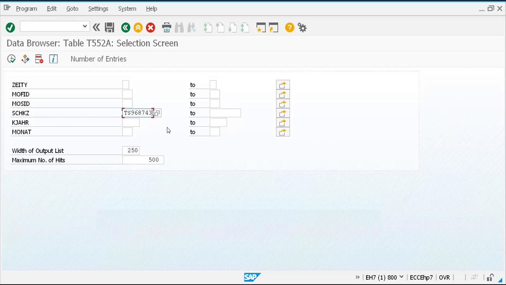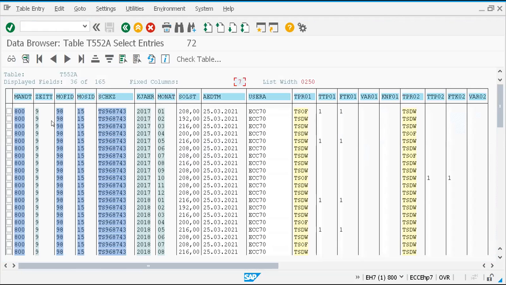You can enter anything from, to, also you can enter multiple, or other values also you can enter. I'm entering SCHKG.